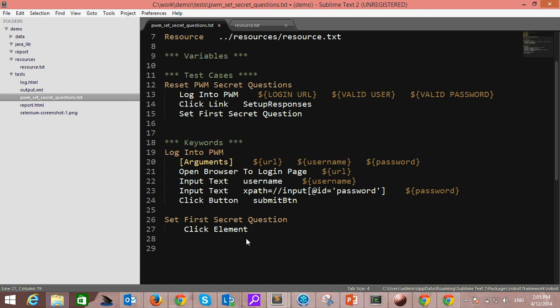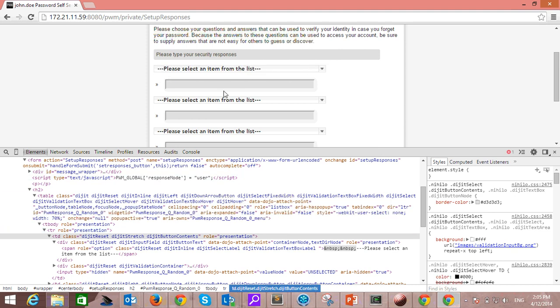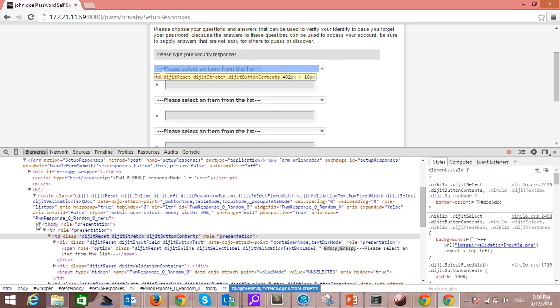The link and the button are usually the conventional clickable items for the HTML DOM tree. But in this particular case, because the thing used is a Dojo JavaScript library, instead of using an HTML select, it actually wrapped it up in a TD and stuff. So this is a very special case.